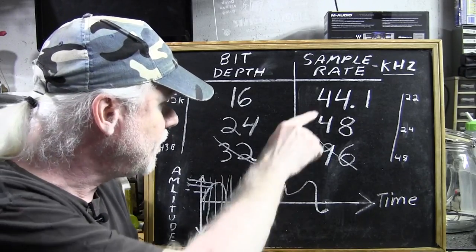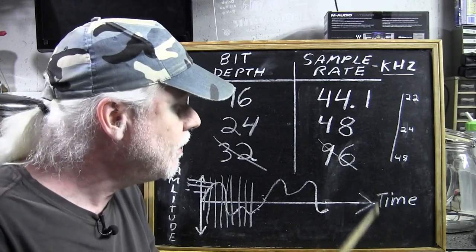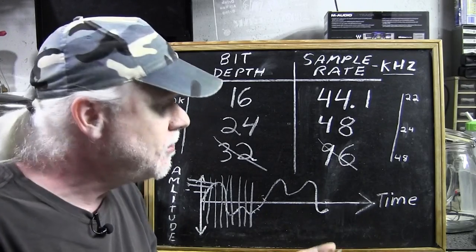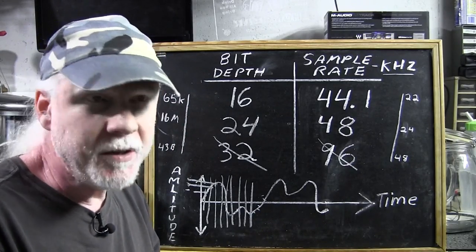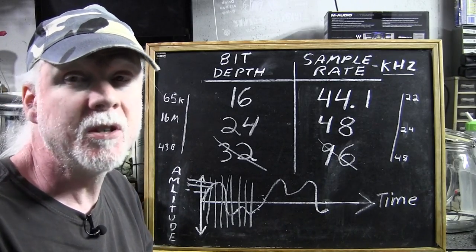So, with that said, again, you can do the experiments. You can try these numbers. You can figure out which ones are best for you. If you can hear the difference between 48 and 96 kilohertz sampling rate, if you're going to sleep better at night using 96 and 32 bits, that's up to you. Completely up to you. I wouldn't do it. It is really, really not necessary in this situation.